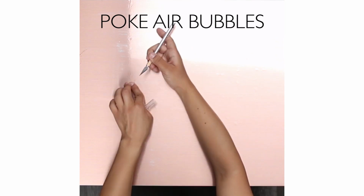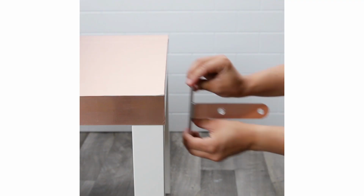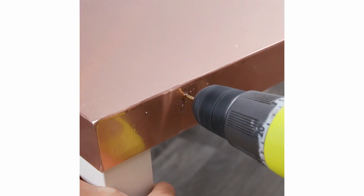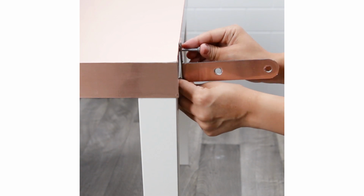This is totally optional. One trick that I use is I take a ruler to smoothen it out as I move along the contact paper. If you have any air bubbles left in, go ahead and poke them out with a tiny needle and just smoothen it out over again with the ruler. The next step that you want to do is add a towel rack to the side of your table. This is going to be the table that's going to be stacked on top for the bar cart.